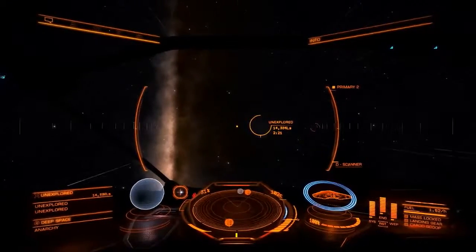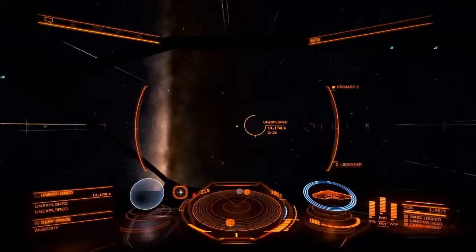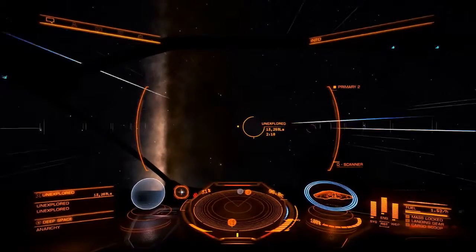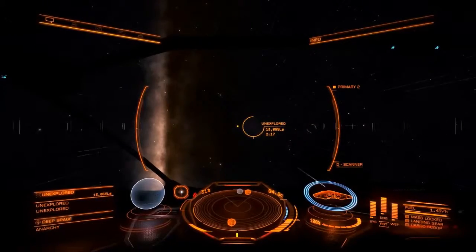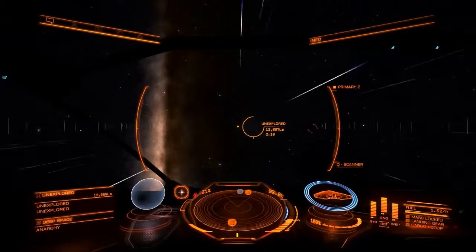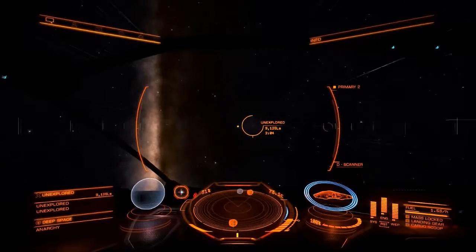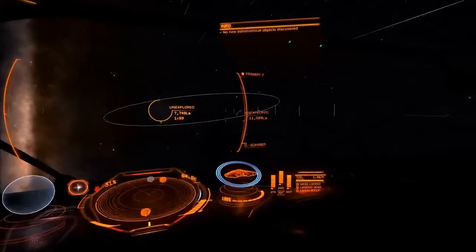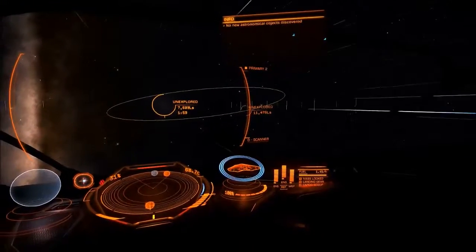Oh, this is crazy! What am I doing? I'm gonna die a horrible death. I just know it. I'm gonna crash into the black hole and then I'm gonna die. This is what's gonna happen. Can I scan it yet? You can see that object move. Look at that object moving. That's not actually there.